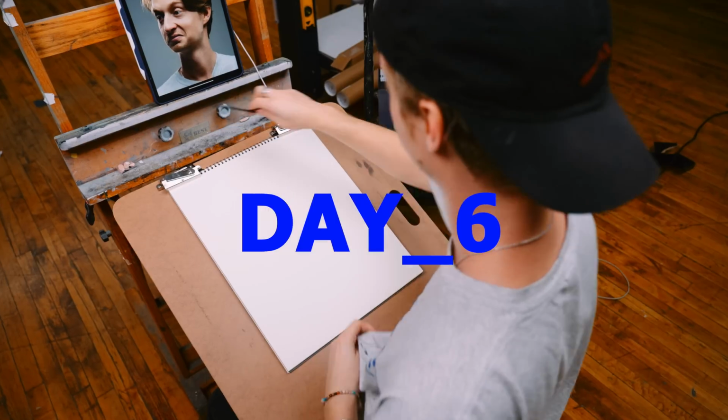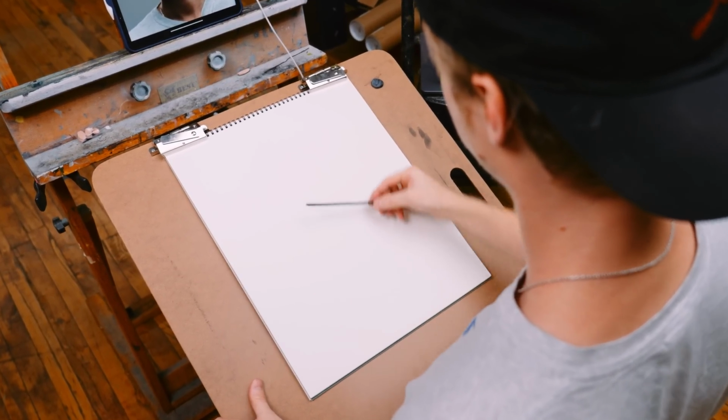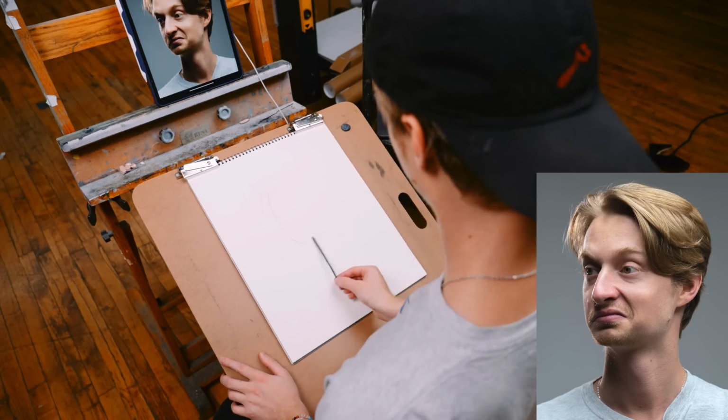I still did it and I still had a good time because I just listened to a podcast and just drew. It's really not that bad at all. It's actually quite enjoyable. It's just the idea of doing that work on top of all of the other things I have to take care of in the studio. And we're going right into day 6.